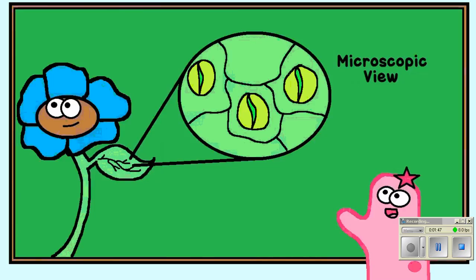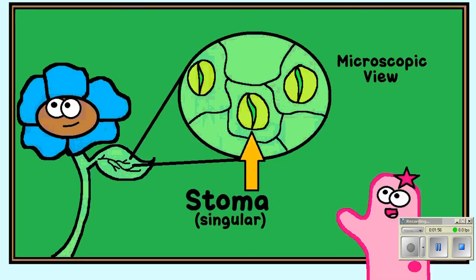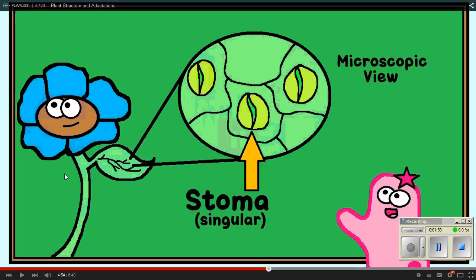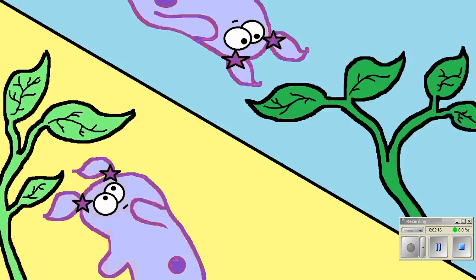Many plants have these fascinating little openings, pores really, called stomata. Stomata is the plural, and stoma is the singular form of that word. What opens and closes the stomata? Guard cells. They guard it. Okay, the guard cells guard the stomata, so they can only open and close when they want them to. The plant doesn't always want to keep them open because then they can become dehydrated. That's bad. Stomata are typically found on the bottom of leaves, and in some species they're actually on the top.